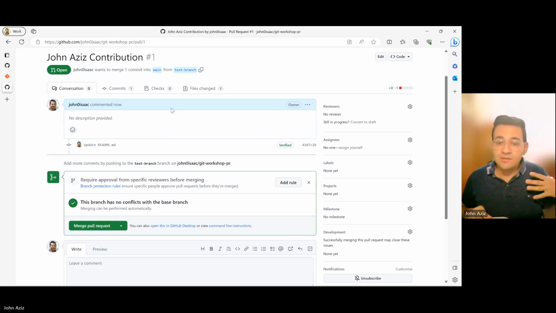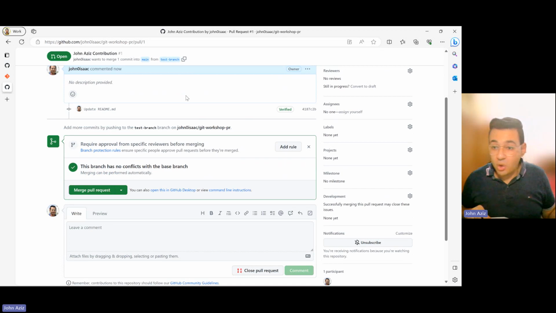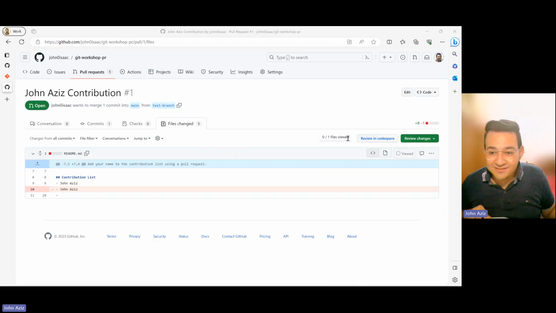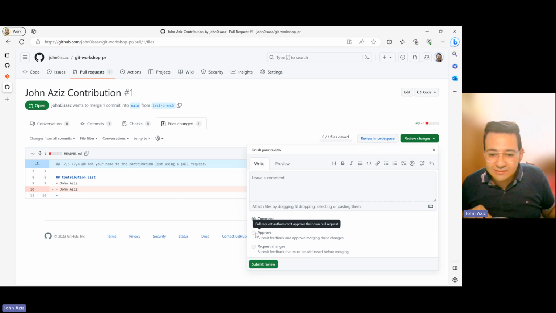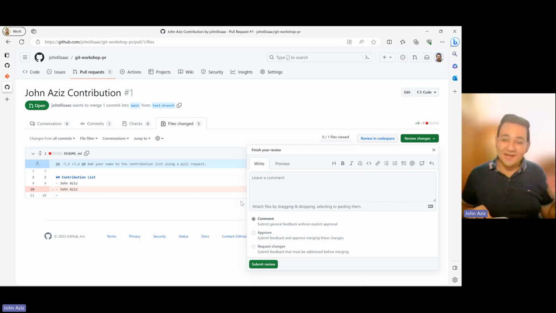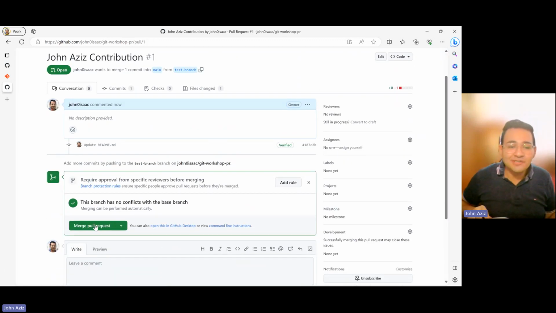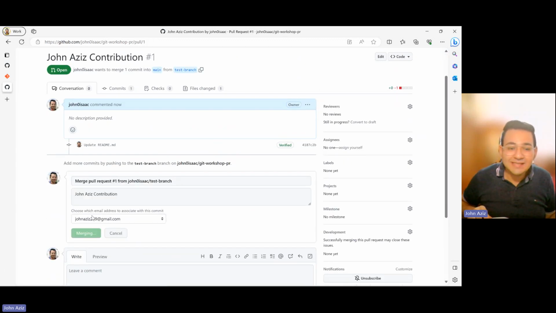And then someone else, it might be John, for example, reviews this pull request. So let me just review it. Okay. Review changes. And I can't approve my pull request. So someone else can approve your pull request. And once it's approved, someone else again can merge this pull request.